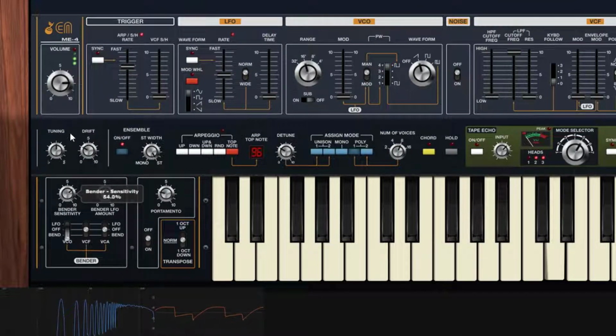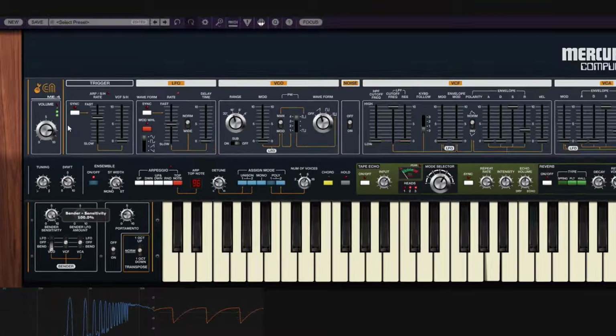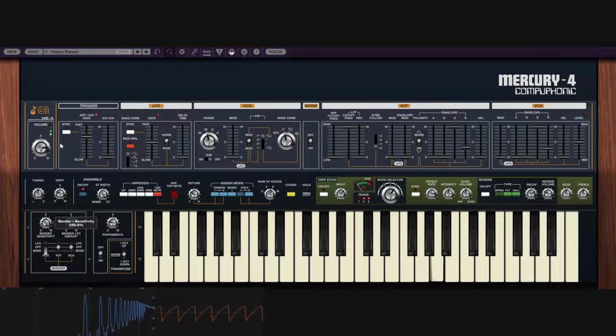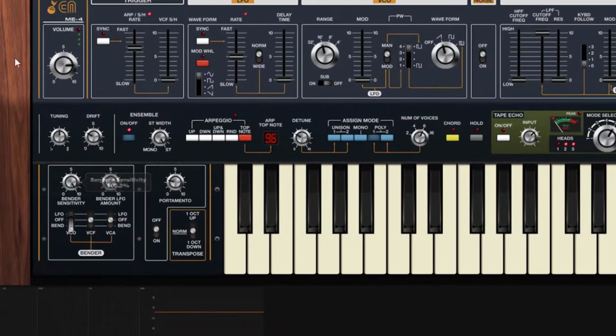And, of course, I'm going to go all the way down, all the way up, and see what happens. If I go up, now it's going to go a lot, way up or way down. So this is what it does. It's going to decide how aggressively you go up and down. In this case, we are doing it with a pitch.